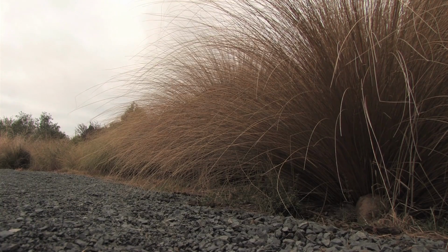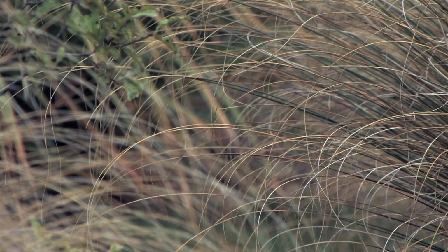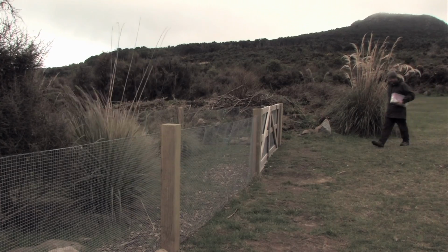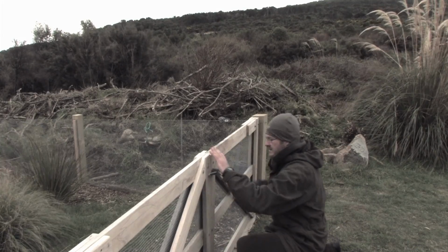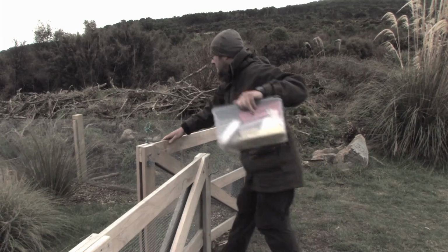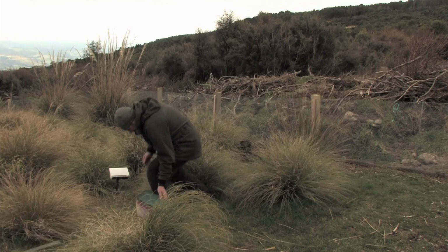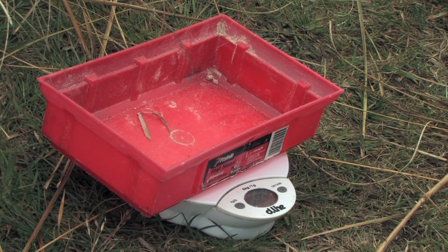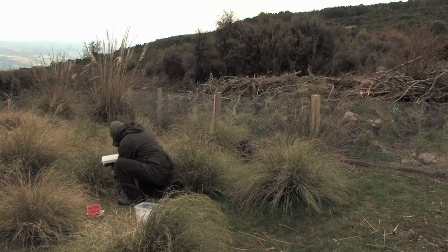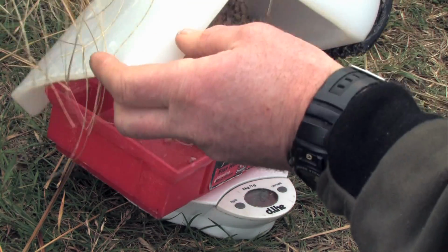They actually like a lot of exotic grass, and as you can see around here, there's no shortage of that: cocksfoot, ryegrass, etc. We feed them with special made pellets that Massey produces just for Takahe. We top up the hoppers, and there's a hopper right here, every day. They don't necessarily eat all their food every day, but we give them the option. At the moment, we're giving them 100 grams per day. And over winter, they're up to 150 grams. The colder, the hungrier.